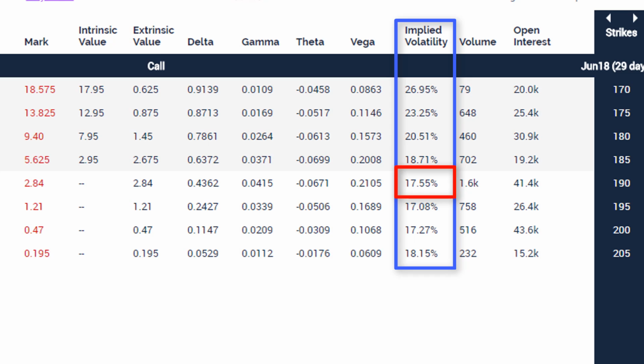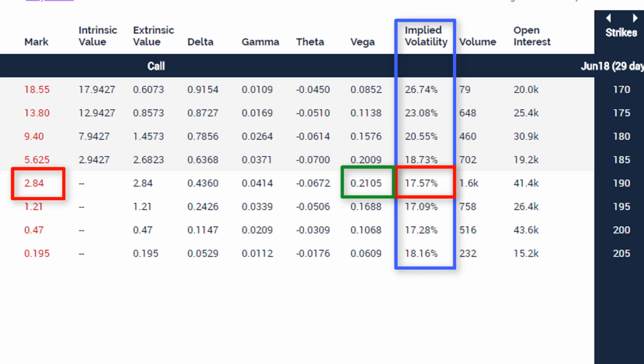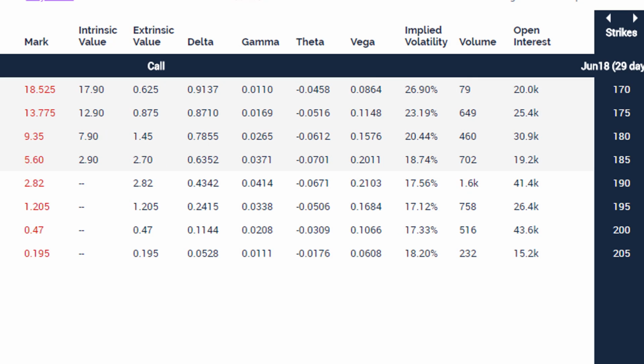So what is this Vega telling us? What it means is that if the implied volatility moves to, let's call it 18.5% right now, I'm going to tack on 21 cents onto my option. So we look over here, it's trading for $2.83, and I would expect that option to move to about $3.04. If instead volatility fell to 16.5, fell one tick, I would expect my option to lose about 21 cents and be trading for about $2.61. So once again, Vega is just telling us how sensitive our option's price is to changes in volatility.